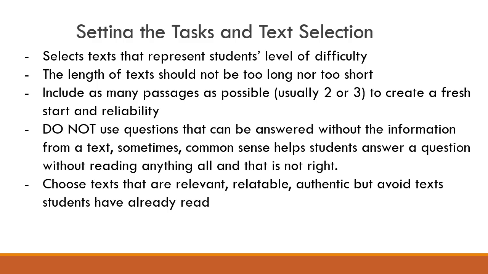Again, text selection depends on your own judgment, your own experience, the type of students or candidates that you have, their interests, etc. But there are some other things that we should all bear in mind. Okay. Number one is to select text that represents students' level of difficulty. We don't want to choose something that is too high or too low. Maybe a +1 is a better option. If you feel like the students are above their current level, then add a +1, but make sure that it's not too hard. Make sure that your texts are not too long, not too short either, the right length, right?